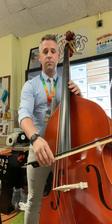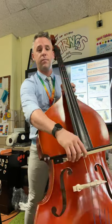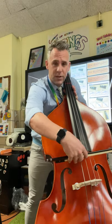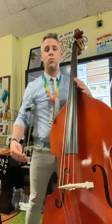That allows me to actually place the bow more easily. If the bass is turned this way, you have to reach all the way over like this. So if you're in this position and it feels really uncomfortable, that's probably why.